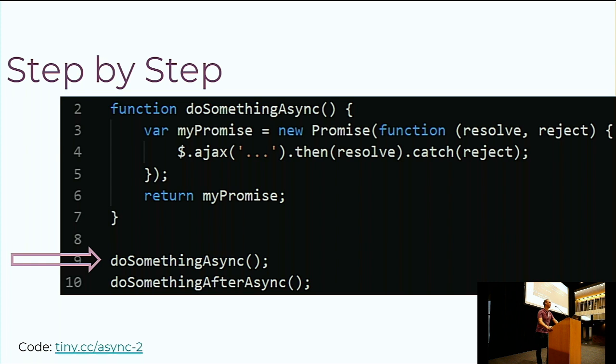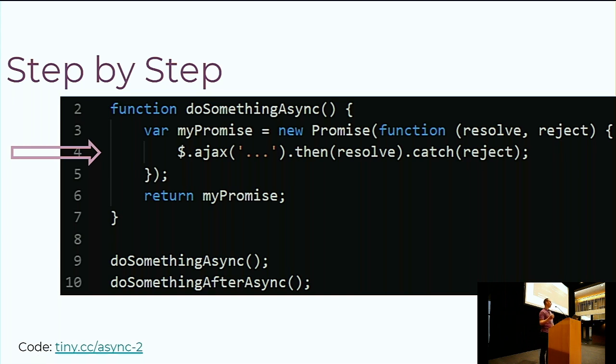The very next thing that happens is not executing the body of the function. It's the next line. We have defined it. So the next line is do something async, which calls the function. So we enter the function, do something async. The first thing it does is declare a variable, which is a new promise. And when you do that, immediately the body of the promise, what we call the executor, the function here that takes the two parameters, executes.